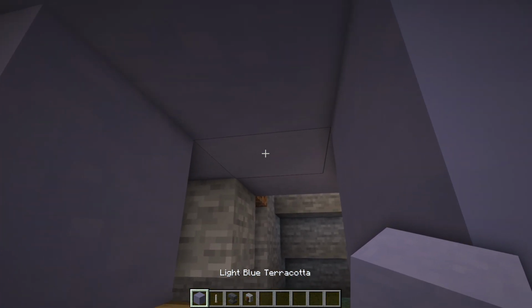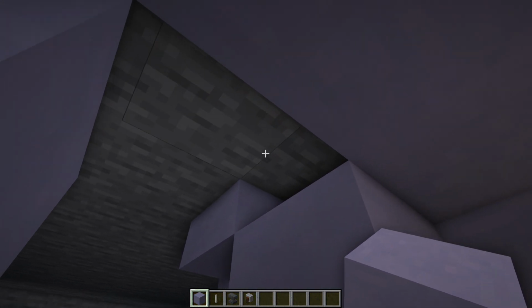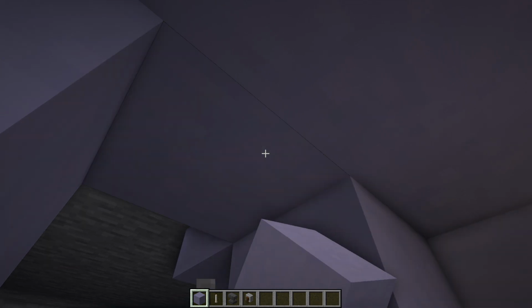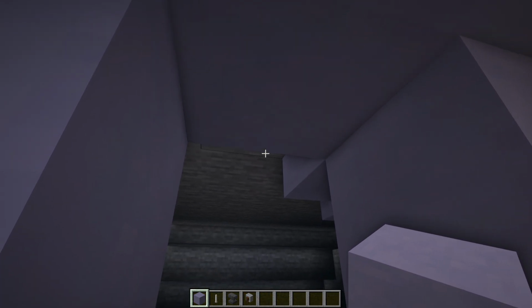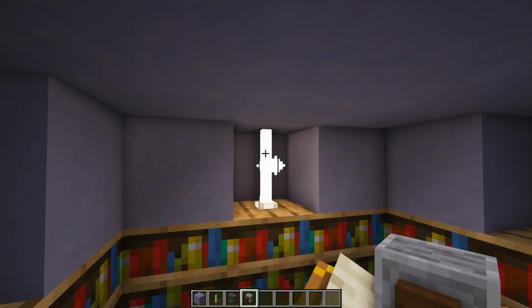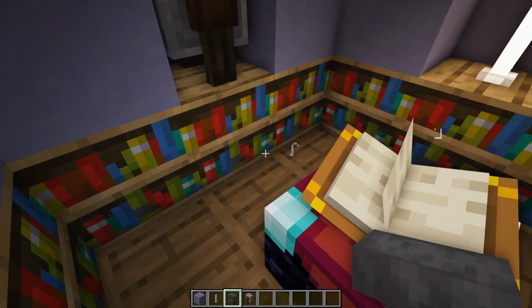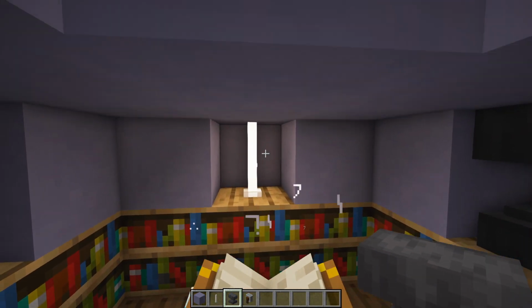But before we do that, we're going to place some light blue terracotta behind all of those blocks, and then for whatever this one is up here, we're also going to need to break the block above it and also place in 1 behind. Might be a little bit tricky, but you should be able to do it in the end. So we got our end rod there in front of us, our grindstone can go here, and our anvil the other side. That right there is the enchanting area all done.